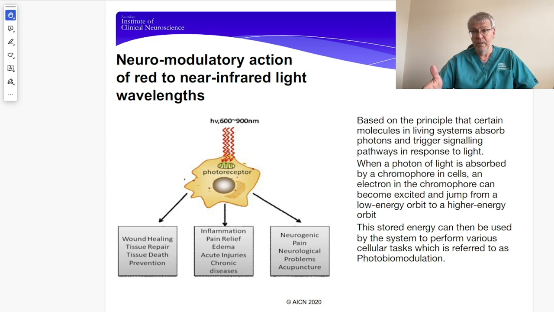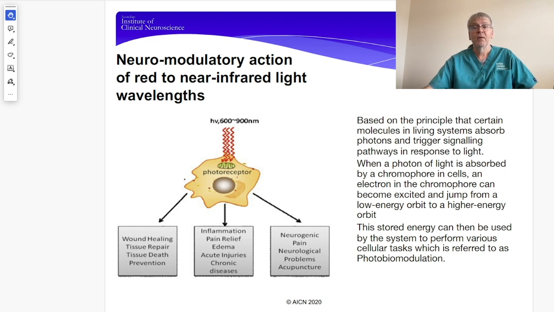Okay, so there's a very fine line between too much activation and not enough activation. Too much activation can be cytotoxic to cells, so we'll get into that a little bit in further episodes. We can reduce inflammation, we can reduce pain, we can reduce edema, all the chronic type diseases that may tend to happen. Neurogenic pain, we can reduce the neurogenic pain, and we can reduce neurological problems, that type of thing.